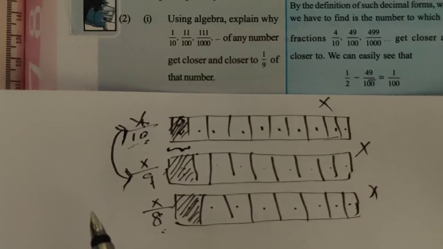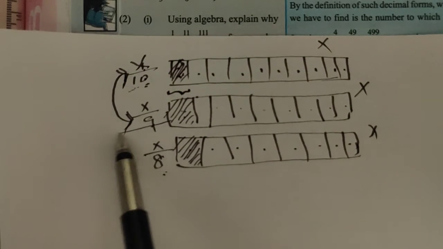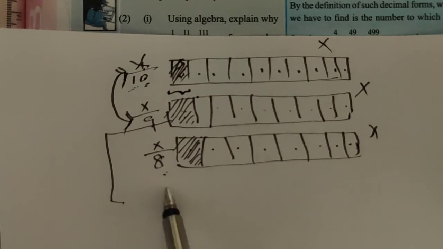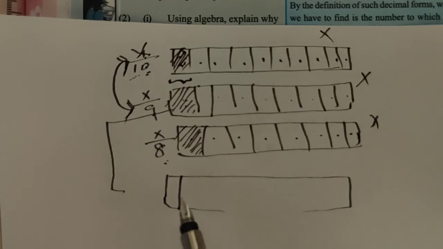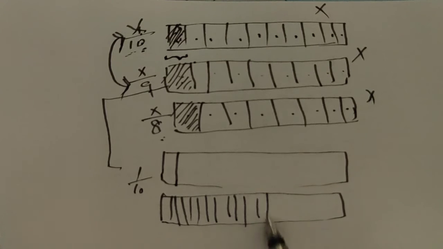x by 9. And similarly, we can compare with this x by 9, that is 1 by 9 part of x. You have so many fractions. The first fraction is 1 by 10. And now another fraction, that is 11 by 100. You want to take 100 divisions here, then you can take 11 of them, and that is 11 by 100.